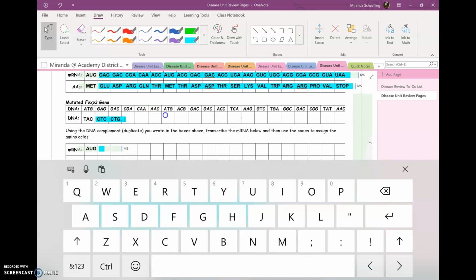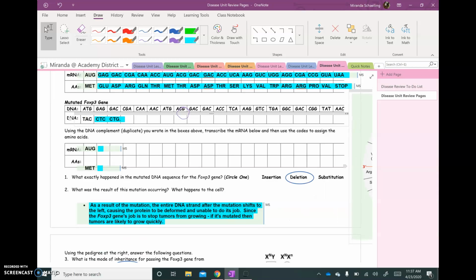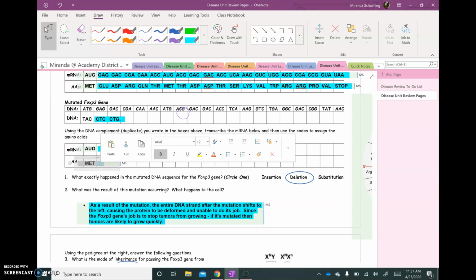When you look at the arrow buttons on this bar right there, that's where you can stretch it out. You can pull it all the way to the end so you can write on that whole area. If it gets a little messed up, you can just drag the text box to where it makes sense for you. Hopefully with your mouse it's easier than with my finger right now, but you can just move the text boxes around.